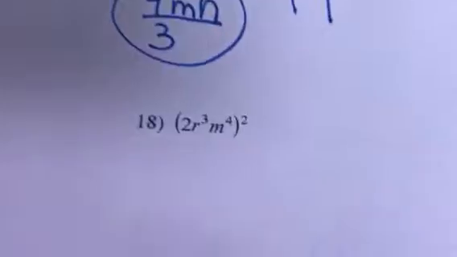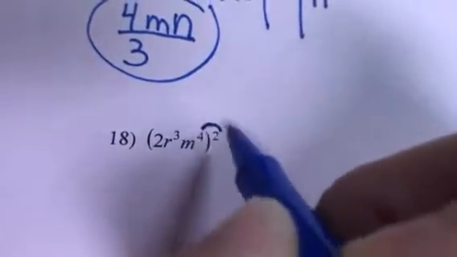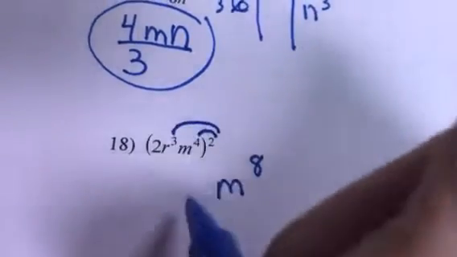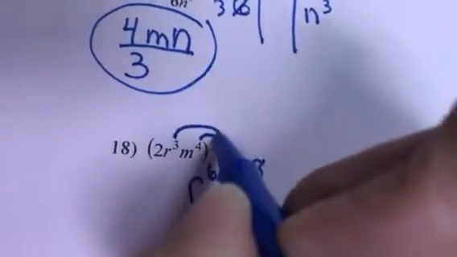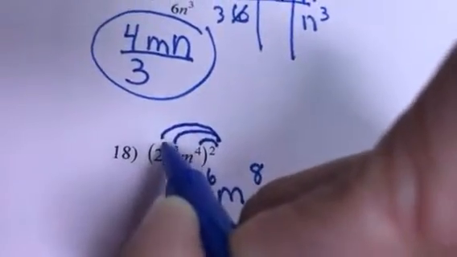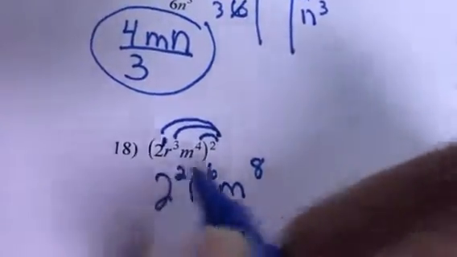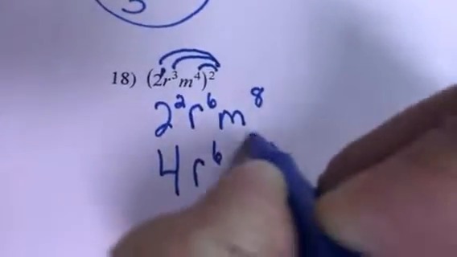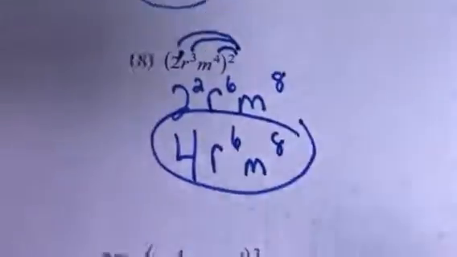And then finally, when you get to the bottom 4, just remember that you are distributing. Everything has an exponent. So the 2 distributes to the 4, and they multiply for m to the 8th. It distributes to the 3 for r to the 6th. And then even the 2 has an exponent of 1. So that becomes 2 squared, which would be better as 4. And now you've done that one. Okay? So that is the pink page.